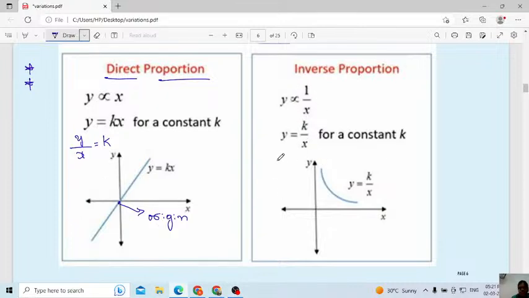Then in the case of an inverse proportion, here yx will be constant. You can remember this also, this also. Which one is easy for you? Remember that one. Then in the case of an inverse proportion, we will get a parabolic curve. We can even consider this as a parabolic curve or an exponential curve. Both names are the same only. These two are very important graphs you have to remember.